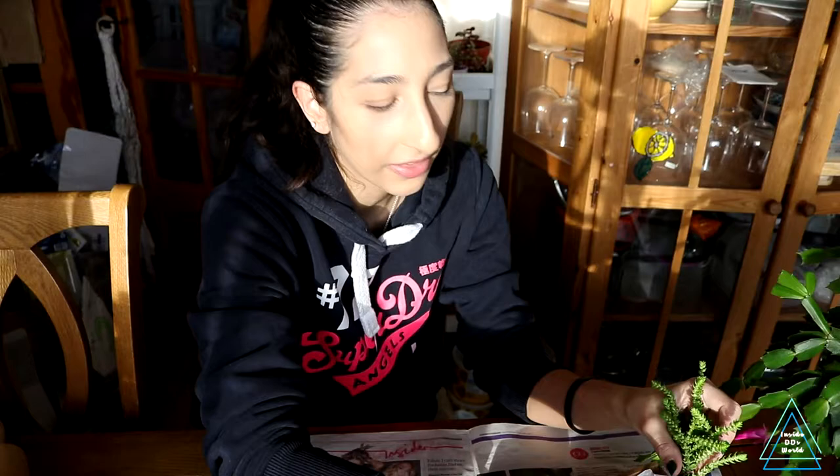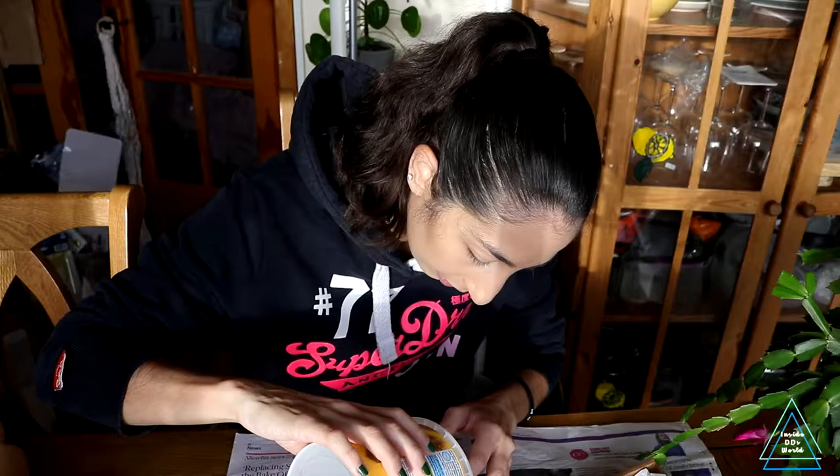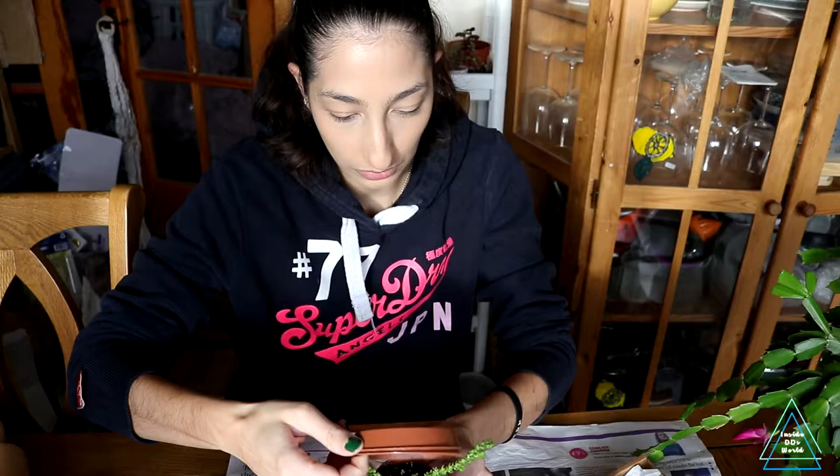Other succulents I'm okay with — like the jade plant, which is another Crassula. I've managed to keep that alive, probably through neglect. I thought I'd try a bit more because the more you try with plants you're not great at, the easier it gets. I'm using cactus soil for this. Do you have this plant? How do you find it? I'm scared of overwatering. I was thinking of doing a fairy garden but I just don't have enough plants and it's hard to find the right plants for one right now.